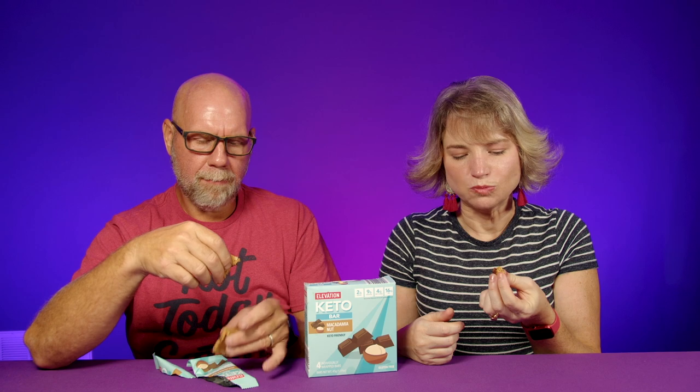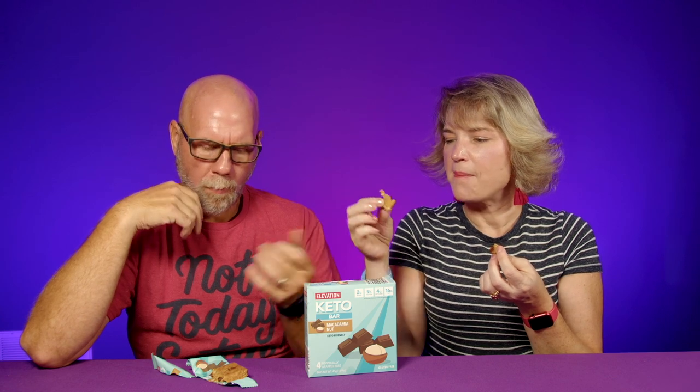It smells very nutty. It's chewy. It's kind of peanut buttery — that's the macadamia nuts. What's great about them is their mouthfeel. When you turn macadamia nuts into peanut butter there's not a lot of distinct flavor to it. It definitely has a peanut buttery taste. It's not super sweet at all. I could like these, especially on a road trip. I like seeing all of the nuts in there. Decent amount of saltiness too.